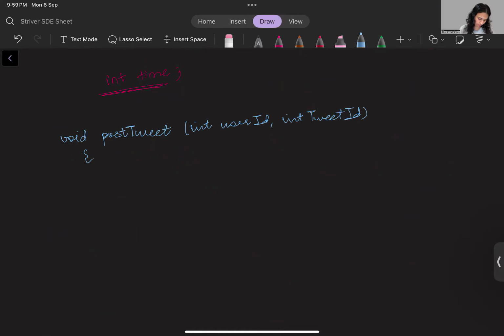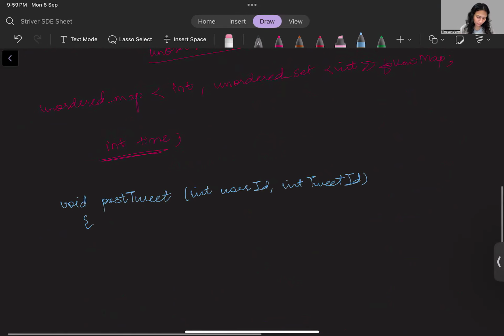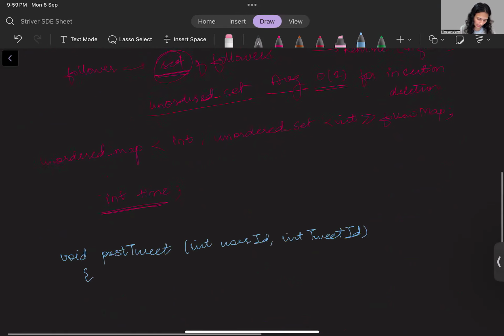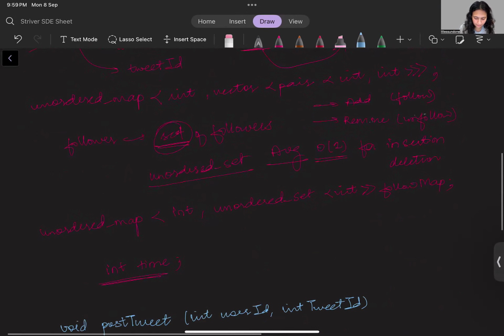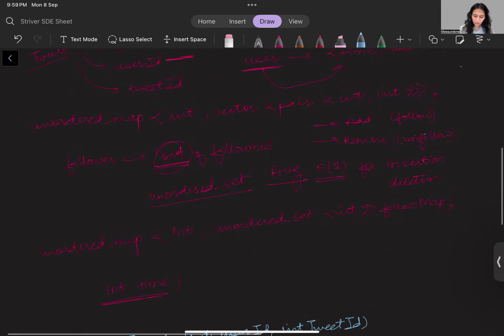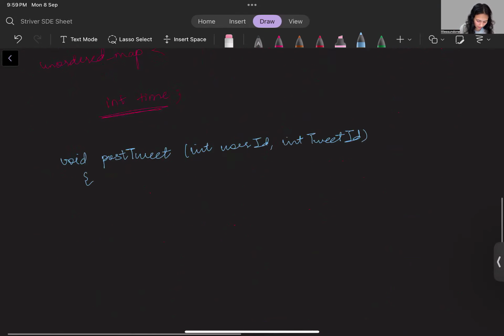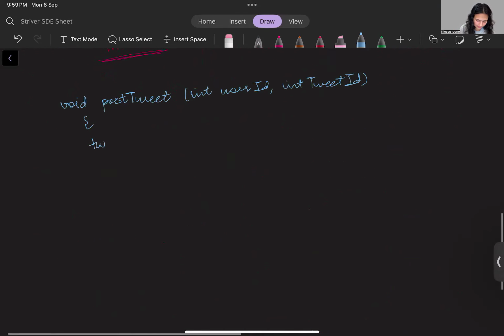So what I have to do, I don't need a follow map here because I just have to post a tweet. And when I have to post a tweet, I have to use, I did not define it, okay, this is my tweet map. So I just need my tweet map right here, and then corresponding to that user ID, what do I have to do? Because it's a vector, I have to push back.